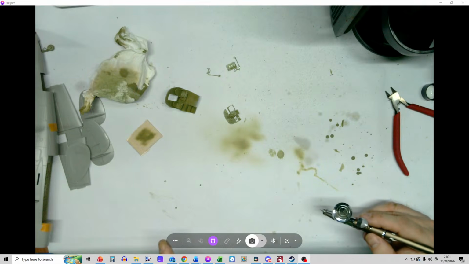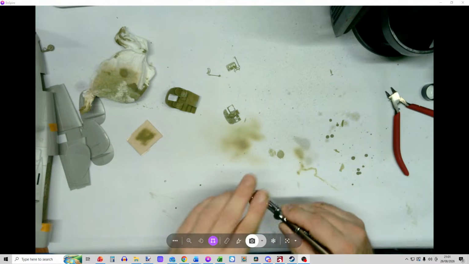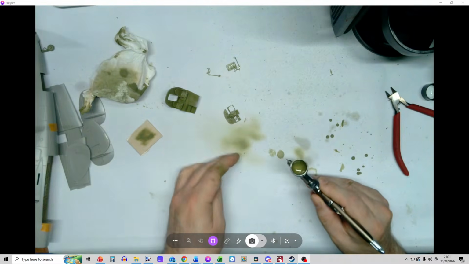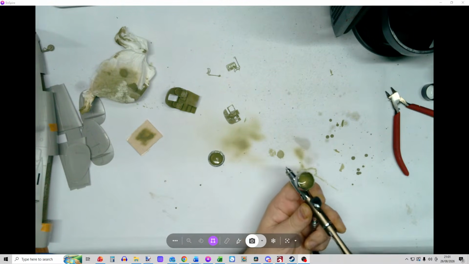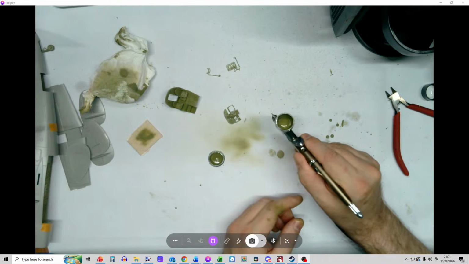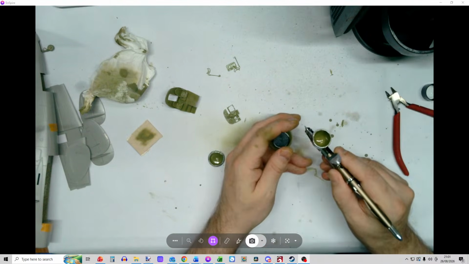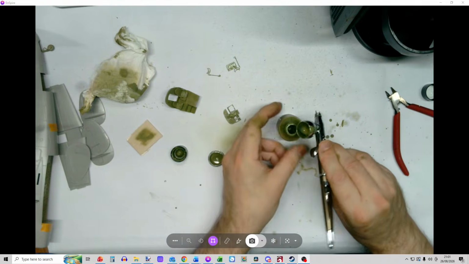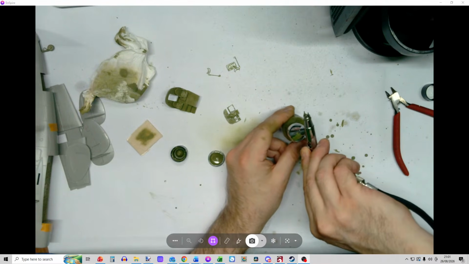Let me know if I've missed anything. I don't need air at the moment, thank you. So I've got quite a bit of paint left in, but because it's outlaw paint and it's pre-thinned, I can just pour that straight back, which is great.